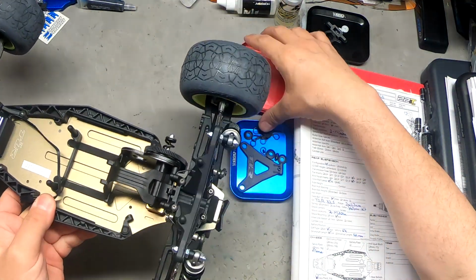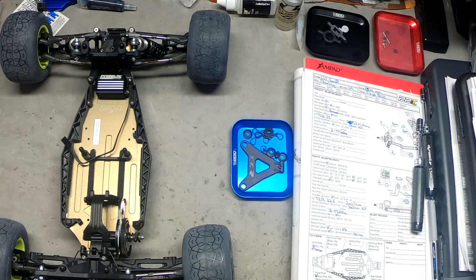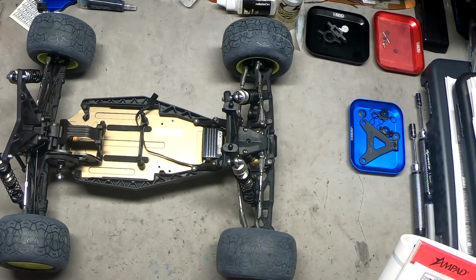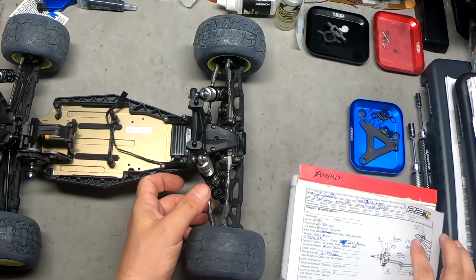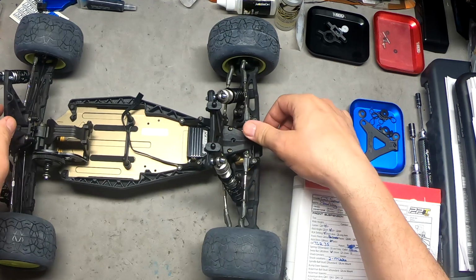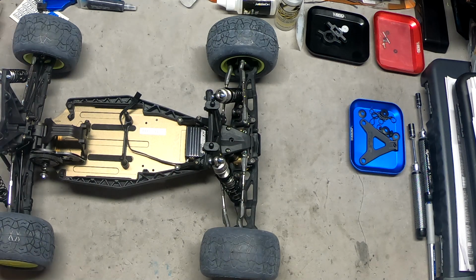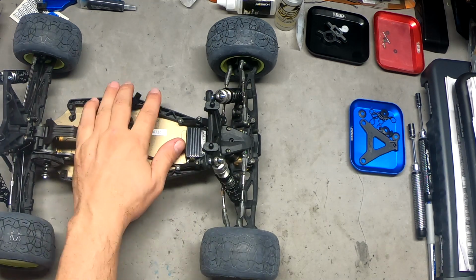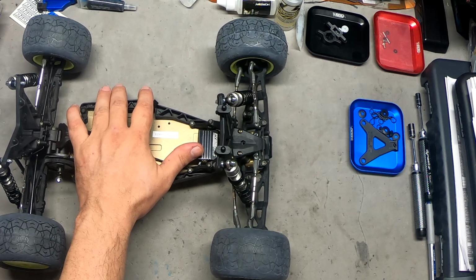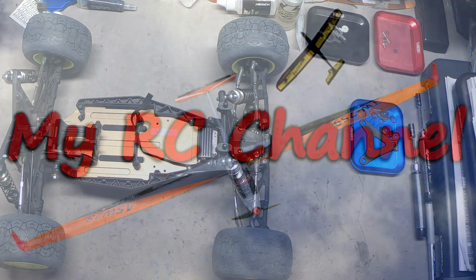Okay. How about that? Can't wait to get the motor and battery in here and see how much it droops. Well, I'm gonna go eat and I'll be back.